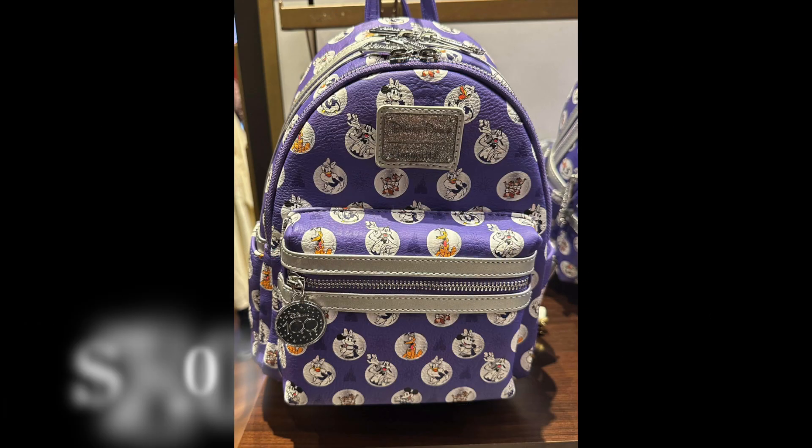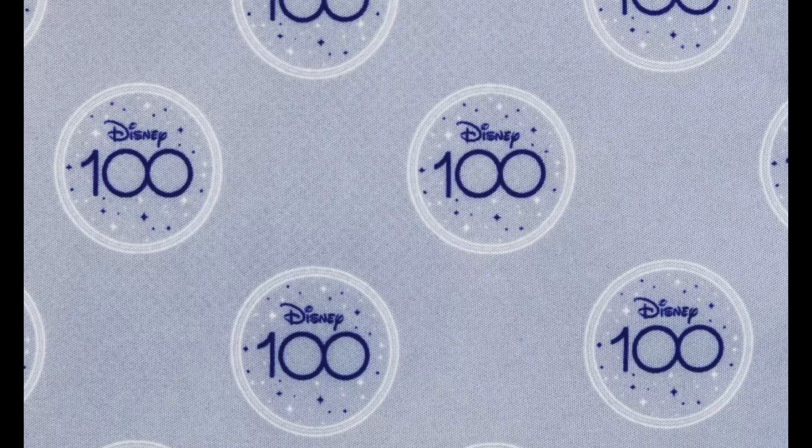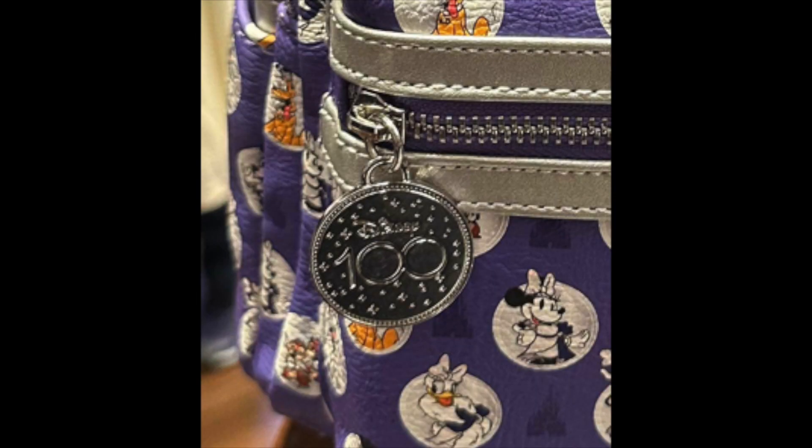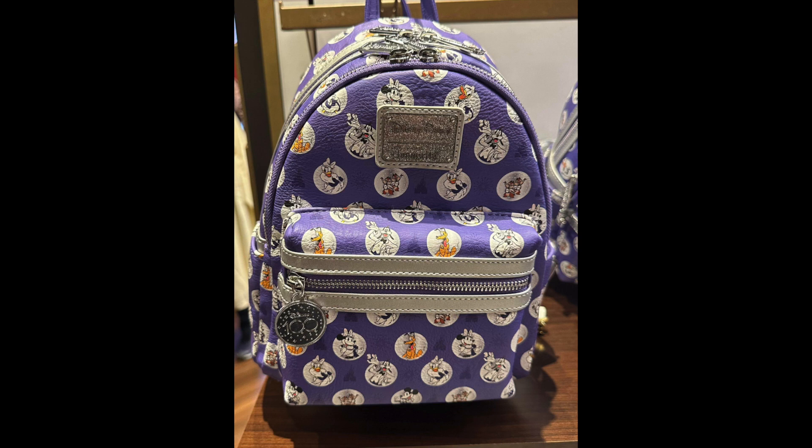Carry all your magical wishes inside this Mickey Mouse and Friends Loungefly Mini Backpack, which is purple with characters dressed for a special occasion. Inside the bag has a really neat Disney 100 logo fabric. I love the sparkling Disney 100 logo zip pull dangles on the front pocket and all the platinum trimmings around the zippers. This pattern looks a lot like an old Vera Bradley pattern, but with the platinum touches it really adds a wow factor. This backpack is on pre-order on ShopDisney.com, but they had plenty in store at the Keystone store.